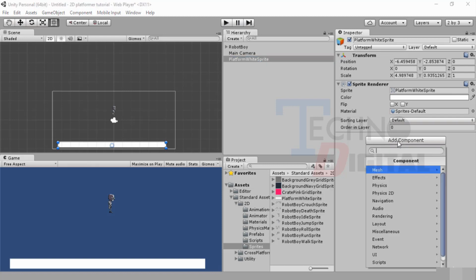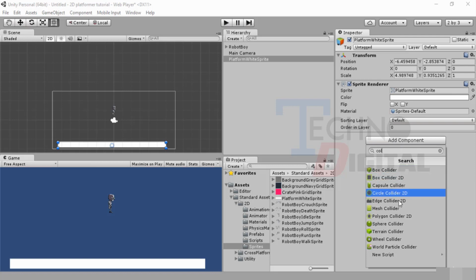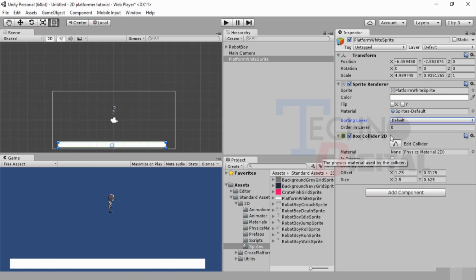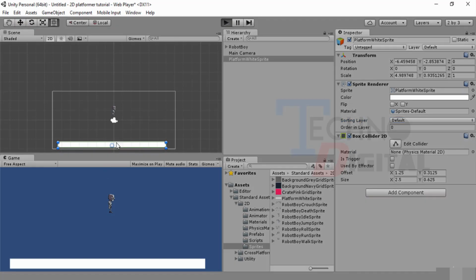So we go to Add Component. I just type in collider, and there are a number of colliders here. We'll discuss this in a future lesson, but now we click on Box Collider 2D, and that's all that needs to be done. Let's play that now, and let's look at what happens with the character now. When the character drops in, notice it stops on the actual platform and then can move on the actual platform. The reason, our character has also got a box collider.